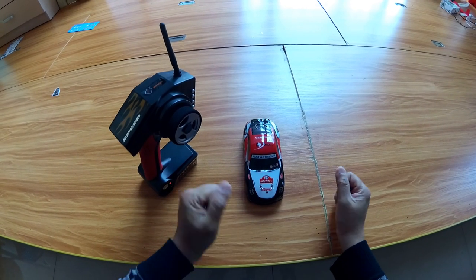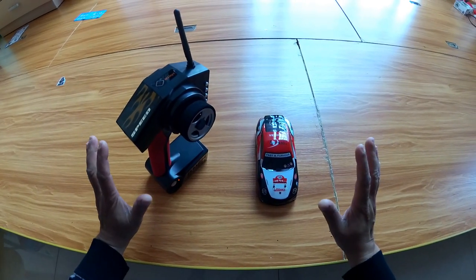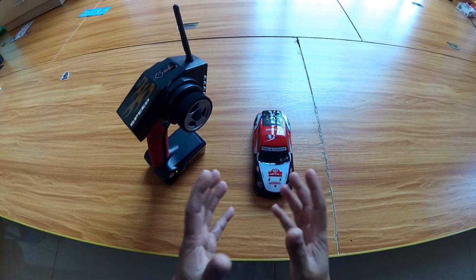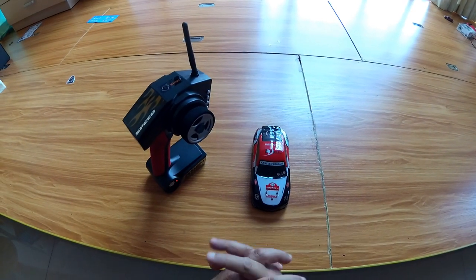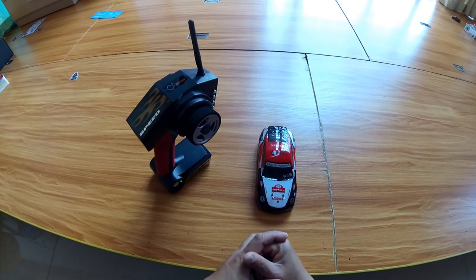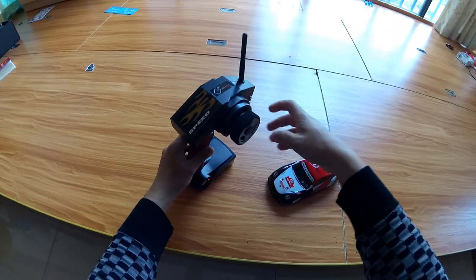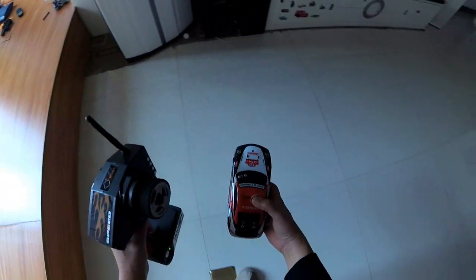All right, it is time to test the little WLToys drift cars. I'm completely out of drift practice for RC cars. Drifting is all about throttle control, steering control, and of course your attitude control, quick reflexes. So let's give it a try and see if my skills are still good or not. And we will see how good this car does as well.